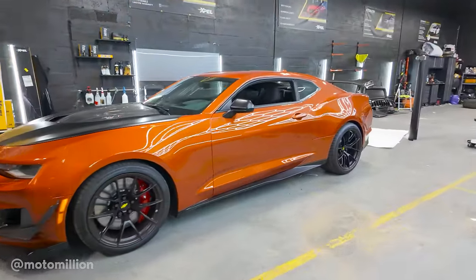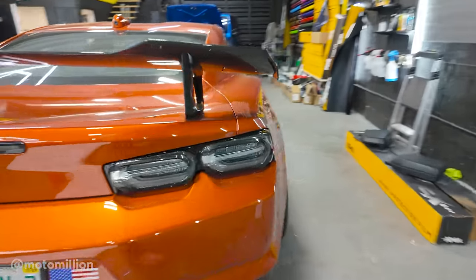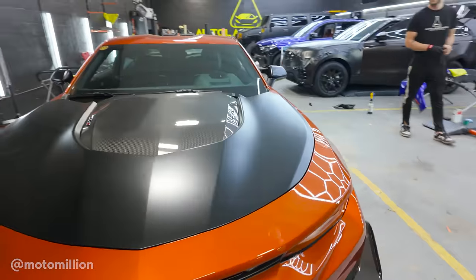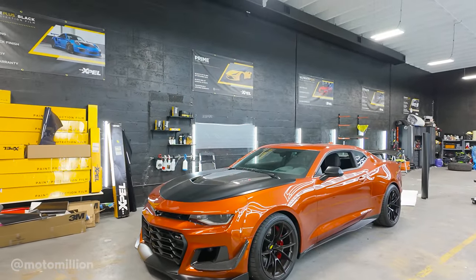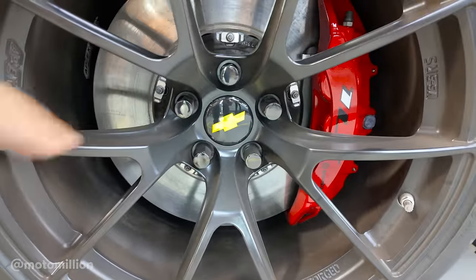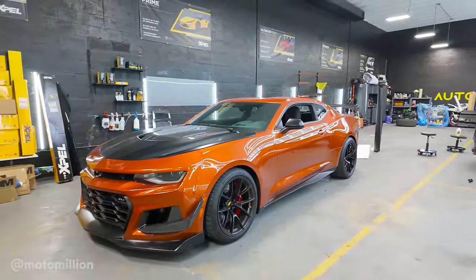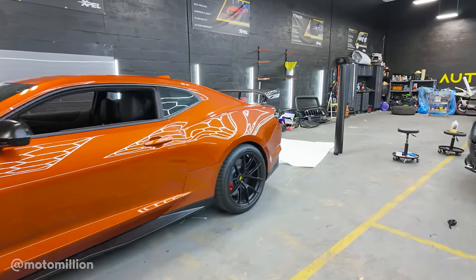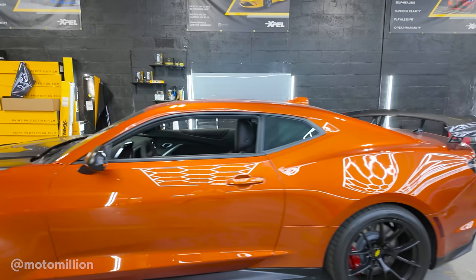Now that we know the Ducati is blood red, I can enjoy this thing. As I said, I'm a big car guy and this is one of my cars. Nicholas actually fully PPF'd this car for me. This is a 2022 Camaro ZL1 with the 1LE package, which means everything you see on this car is stock except the forged wheels I put on it. I looked really hard to find Chevy center caps for it so it looks stock. A Camaro ZL1 1LE has black wheels and the concave on the rear is incredible.